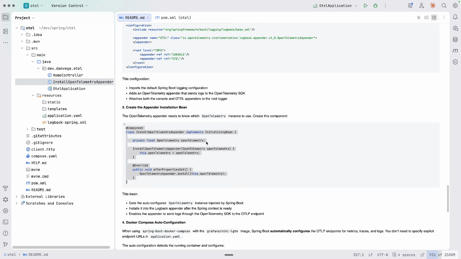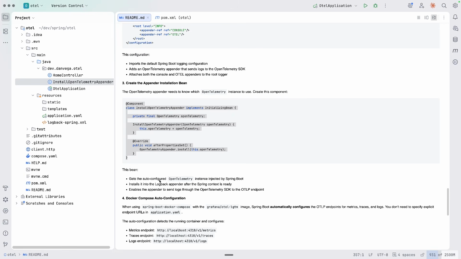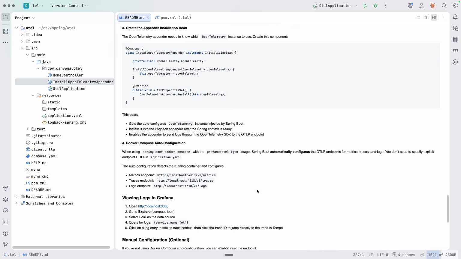Cool. So now the bean gets the auto-configured OpenTelemetry instance injected by Spring, installs it into the logback appender after the Spring context is ready, and enables the appender to send logs through the OpenTelemetry SDK to the OTLP endpoint.